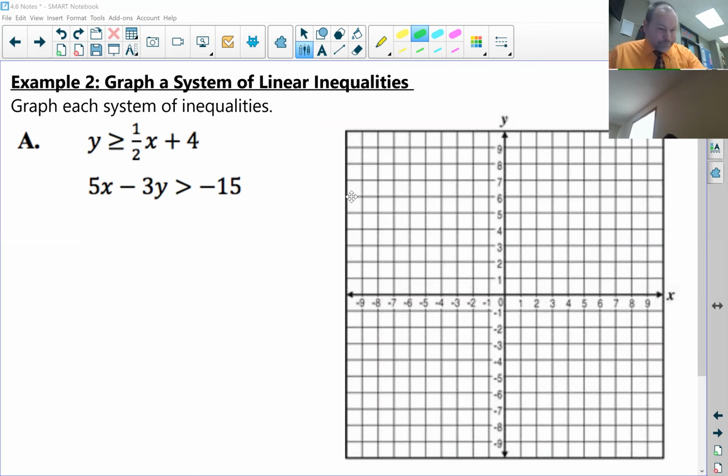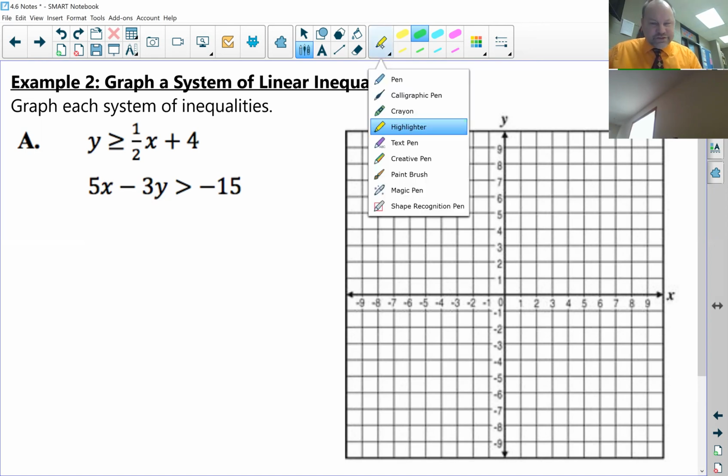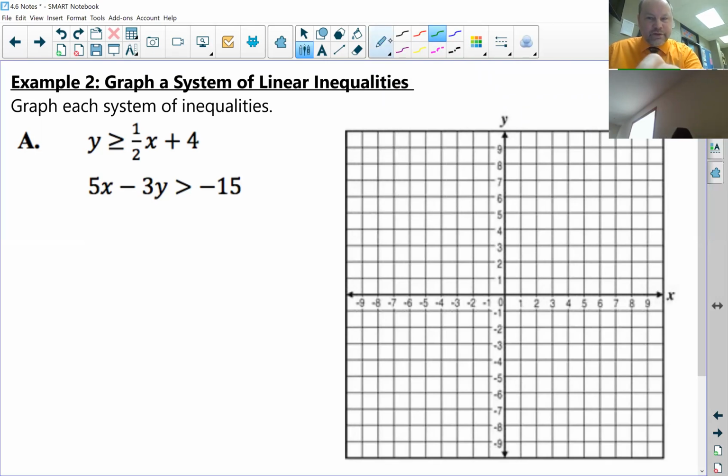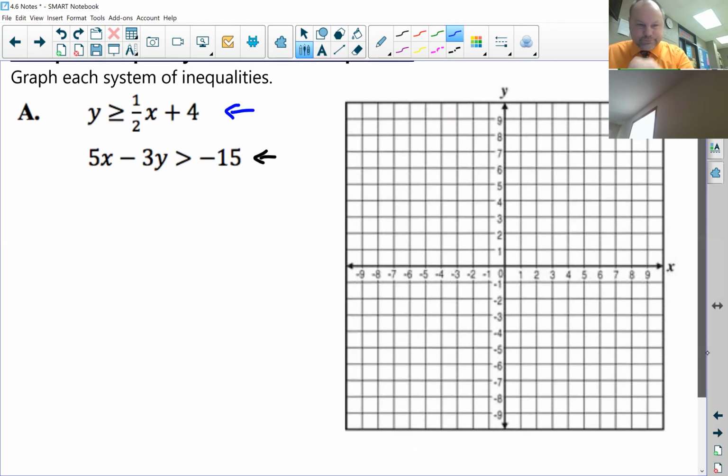We could have an inequality that's in standard form as well. So we're going to take a look at a couple of examples of that. So again, I'm going to graph my first line in blue, my second line in black. And I will actually go through both methods. So this one, I will do the cover-up method. The next one, I will solve to get the y by itself. So whichever method, again, they both work.